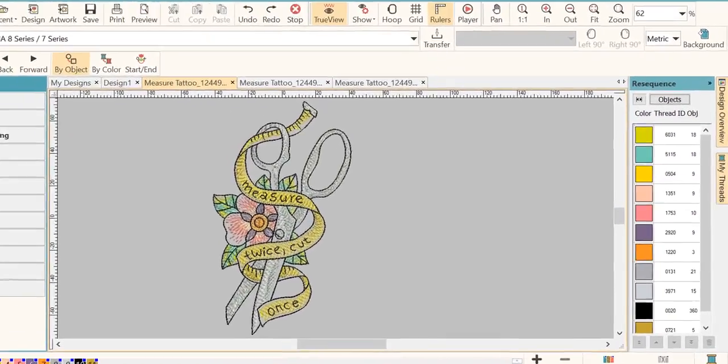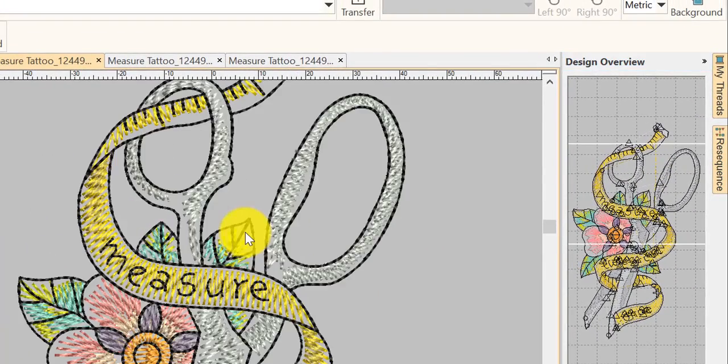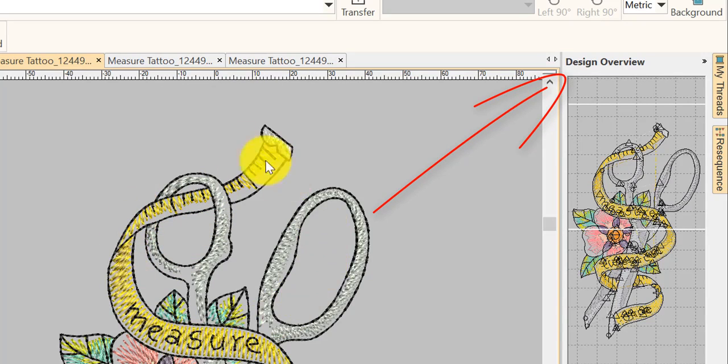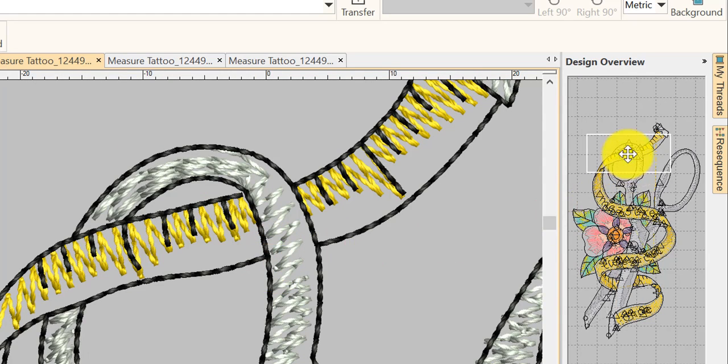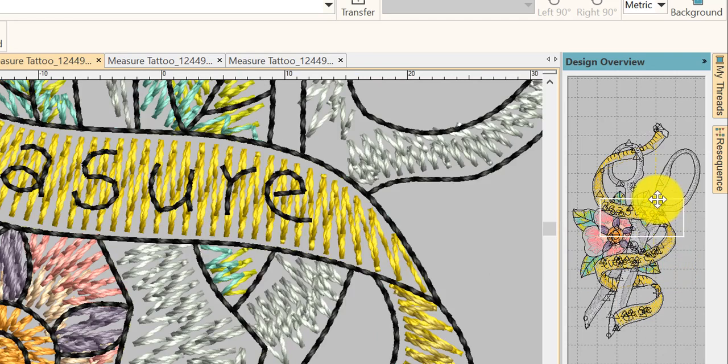And then there's one more docker that I want to show you. This is the Overview Design. This will give you an overview of the design. Notice that I've zoomed in and I cannot see all of my design in the main window, but I can see all of my design in the overview. And I'm going to zoom in very close. Notice that it highlights with this white box around the part of the design that I'm viewing, but I can still see my overall design. Let's say I like this zoom value and I want to move it to another part of the design. I can just move that box down and then it will view that piece of the design. It's quite handy for you to use when you're viewing and looking at your design, even when you're editing your design.